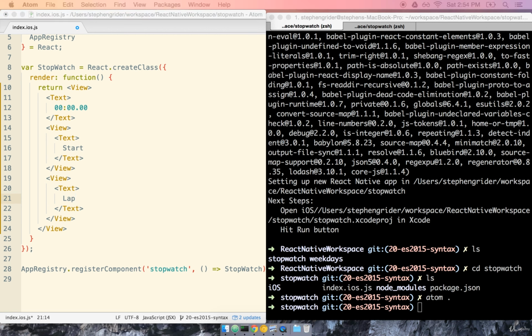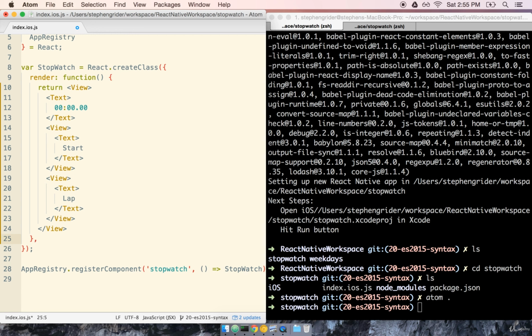Now one thing that you're going to notice really quickly about building React Native applications, and as we can start to see right here, is that the render method can start to get really busy and very challenging to read. I don't know about you, but personally I don't find this to be very legible. I can see pretty easily that we've got some time, I see a start and a lap, but everything in between is, I don't know, kind of messy. So one of the best ways to solve this problem is to move big chunks of view logic, or view tags, into helper methods, and then call those from the render method itself. So let's do that now.